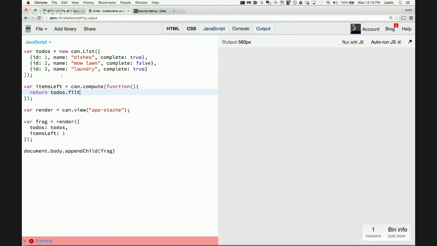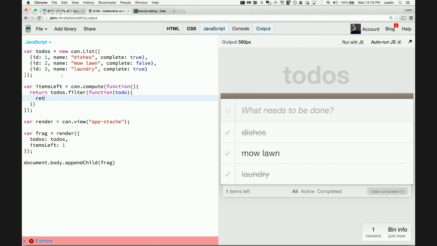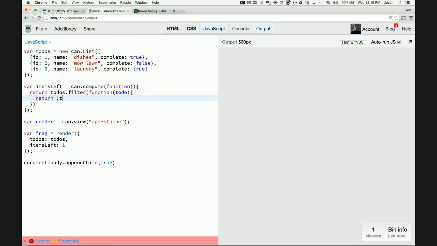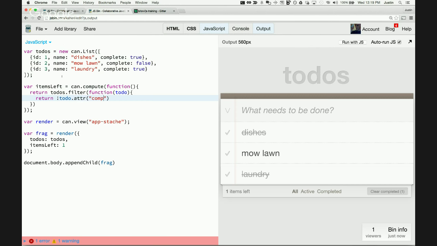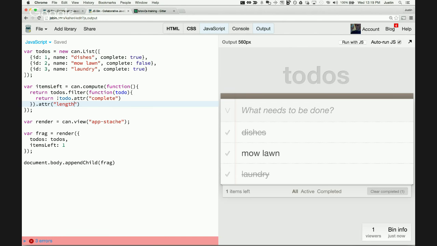I'm going to filter the to-dos based on which item is complete or incomplete. So I'm creating a new array that only has the items that are not complete, and return the length of that array. And that's the number of items left.